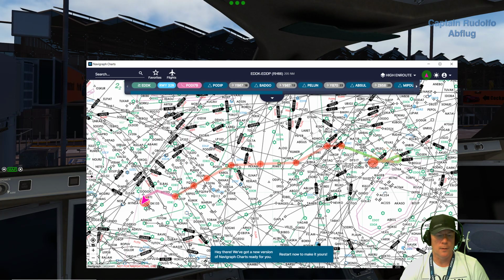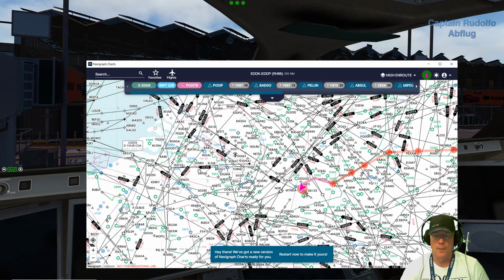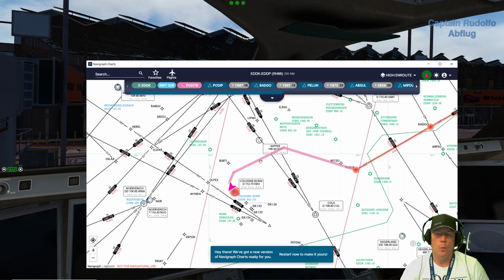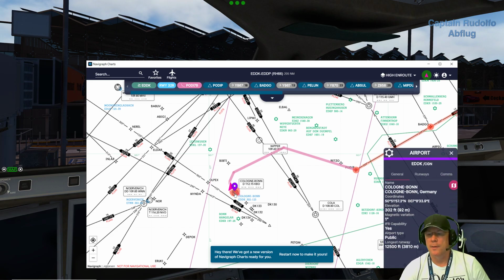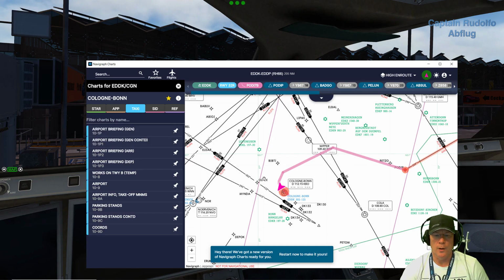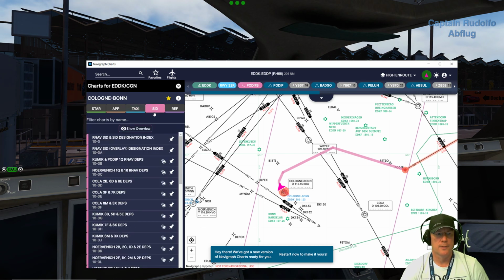Now it's in. On the color here you can see what it is. Click here on the airport, open the list, and here you can see the color, and the color is a SID. The same color here, it's a SID.